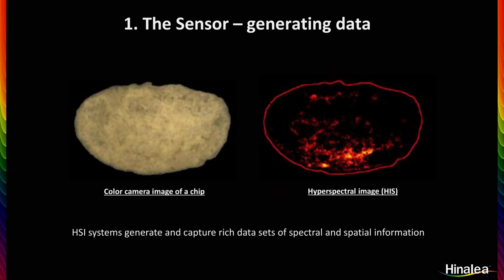Now, here's an example of what a hyperspectral imager looks like. When you see something, you see it in red, green, and blue. I know that sounds a little bit unusual, but essentially we see in red, green, and blue, and all of the colors in between are interpolation. The hyperspectral imager has a spectral resolution of about 100 times your eye. That means that it can see things that you can't see. Whereas we see in the visible, you can also extend hyperspectral imaging from the UV all of the way out to the shortwave infrared and beyond.